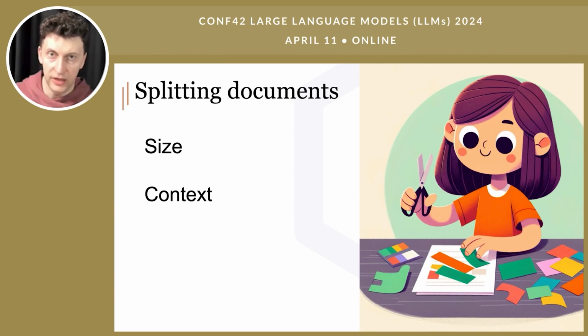When you split the document, what will matter for sure is the size. And all I can say for sure is that a very big chunk will not work very well, and it's kind of intuitive. The vector size is static, and if you try to squeeze too much information into it, you will lose some of it. But other than that, when you split the document, you need to know something about the context. A good example would be a large PDF, and having just a chunk of it without knowing which chapter or which section it comes from will not be very helpful. That's why it's important to keep the relevant information as part of the chunk or as part of the metadata.